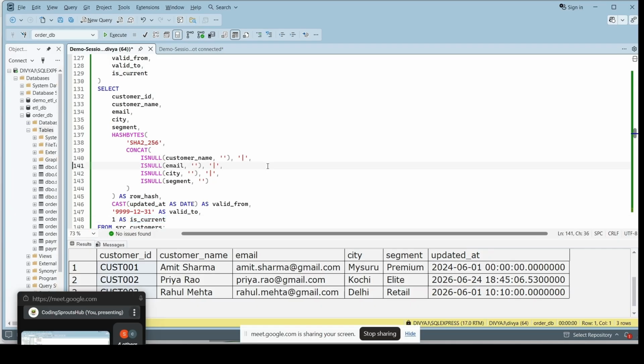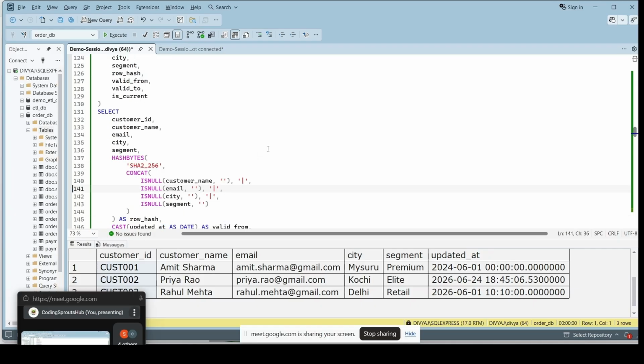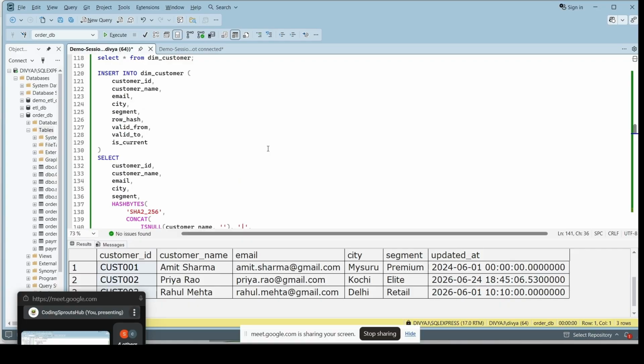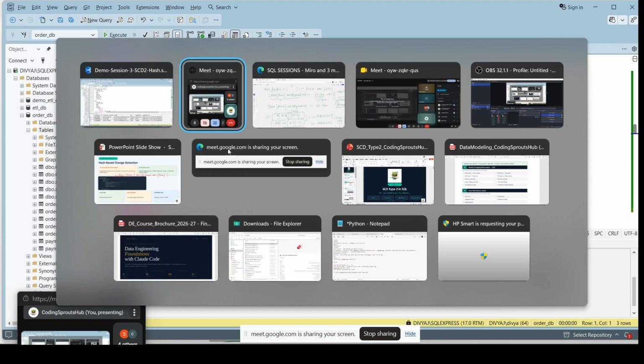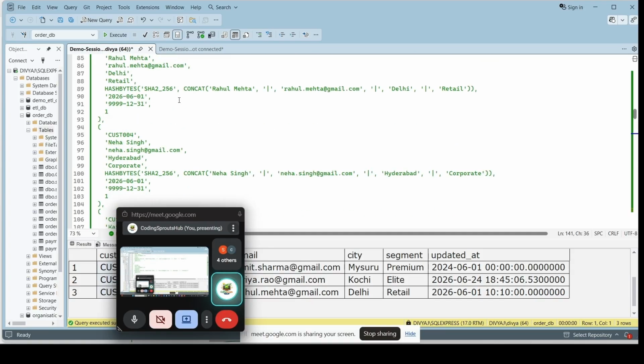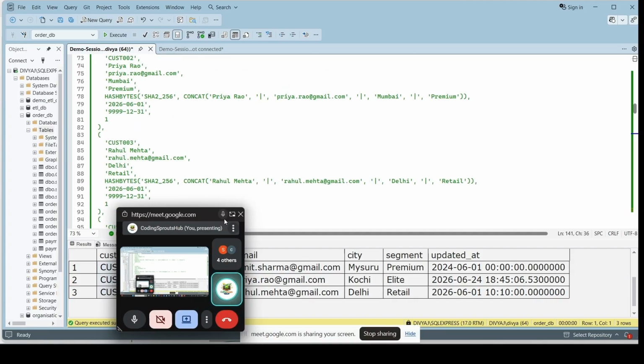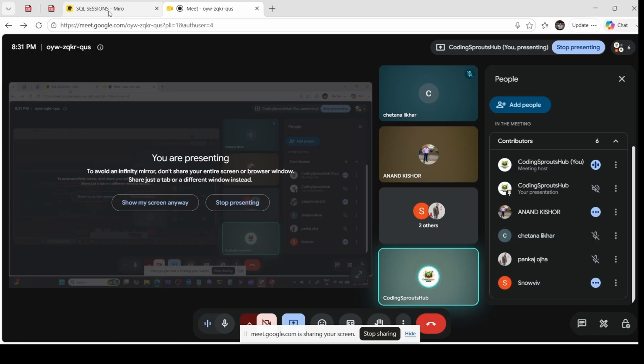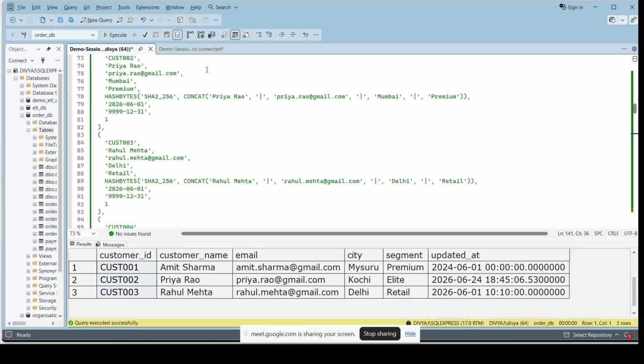So I think it's already 8:30. Do you want me to continue, or do you want to have this session on Saturday? Because we still have many things to work through. Saturday is better, because we also started late. So today we could not do as much. We'll resume on Saturday. I'll be sharing the recordings and the slides as well. Meanwhile, you can go ahead.